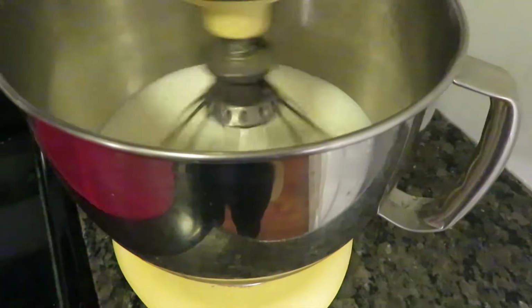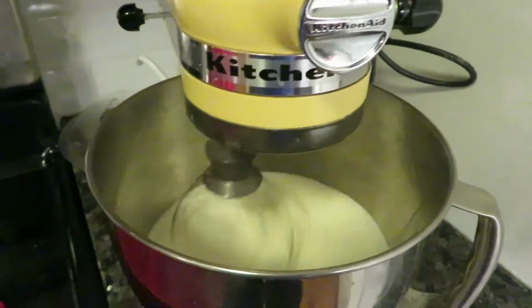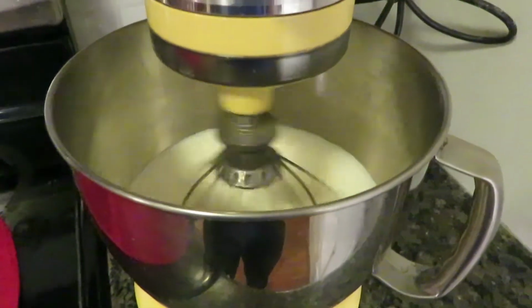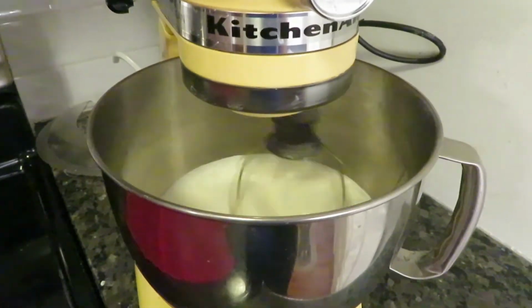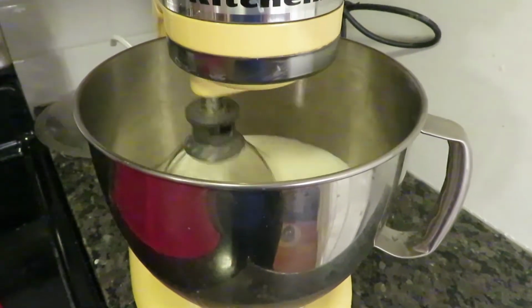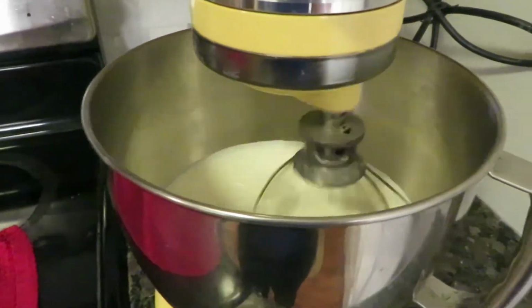Last time I made it, I did it on the highest setting, and I took this towel, which has since been washed, and wrapped it around the mixer and cranked it up to 10 just so that it formed a lot faster, because I had a timeline last time in which I needed it to be done and I didn't have time for it to just mix for a really long time. So yeah, I did that.